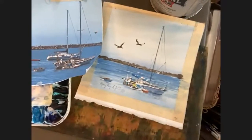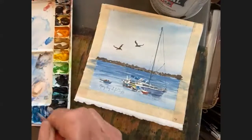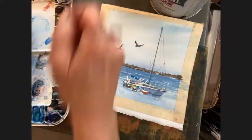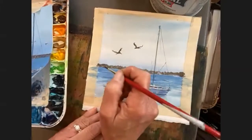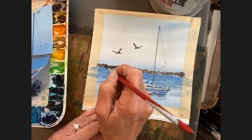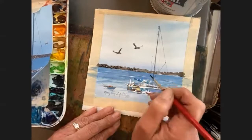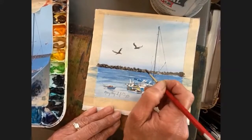I'm going to go into the breakwater just a little bit with a really dark sepia that I'm making myself. So again, that's French ultramarine blue and burnt sienna. A lot of pigment. And I'm just going to try to make it look like these are a bunch of rocks. Right next to the water is darker, but I want to leave some highlights. So I'm just making little angles. In general, I'd say that the shadowed side of these rocks is on the right side and the bottom. So I'm kind of leaving the left side lighter.